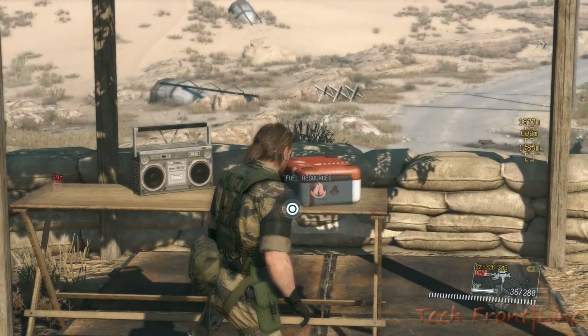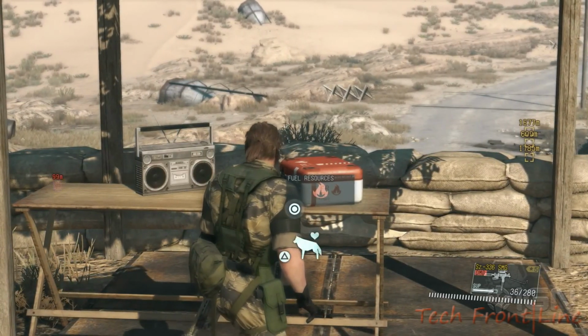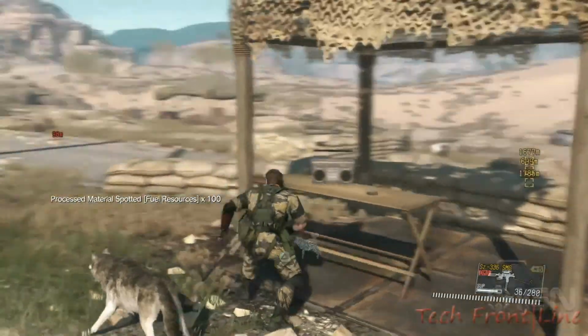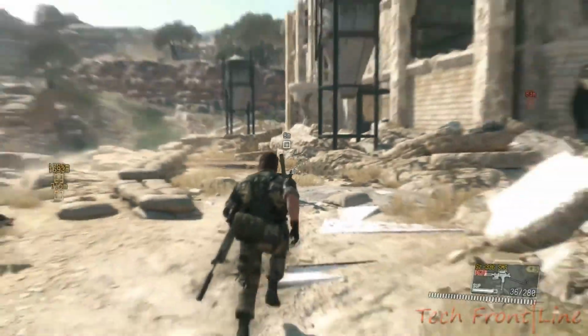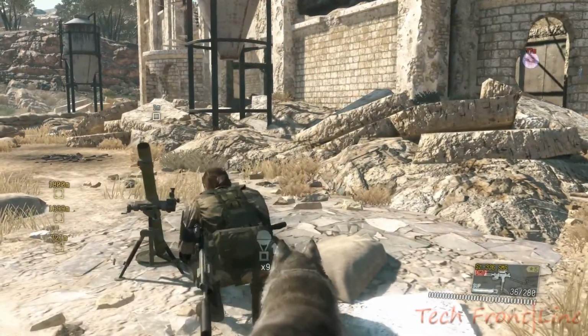Those materials have already been processed. It may not be much, but we can use them straight away if you bring them back to base. Alright, and as Miller explained, there are also resources that you can gather in the field. Things like fuel, metals. These all go back to Mother Base, which help you develop new weapons and equipment, as well as expand Mother Base itself.